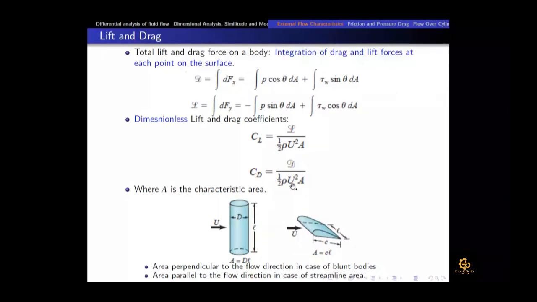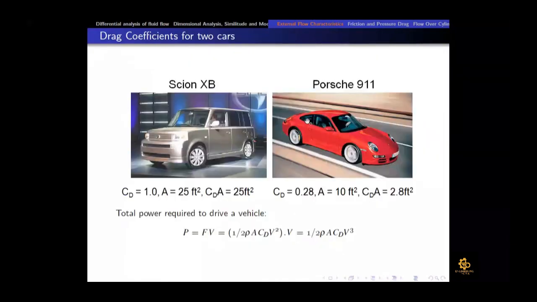But on the other side, if we have a racing car, like it is shown on the right hand side, here the CD value is very low, because it is a streamlined body. So the surface area here is very small as compared to this. So the drag is 2.8. It means it has 25 versus 2.8, almost 10 times less drag force. So that's why it would travel much faster with a low fuel consumption.